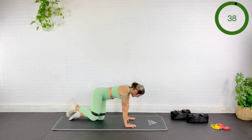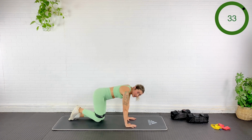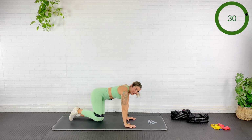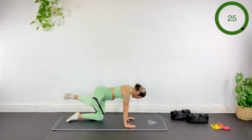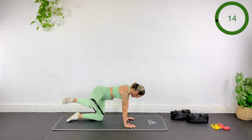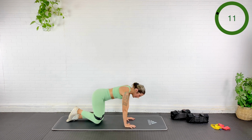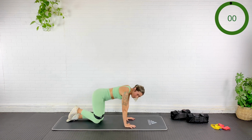Up and down. Try not to rotate your hips open here, right? So don't open up, woo, that way. Almost fell. Just lift the leg. Try to keep the hips facing down here. They will open a little, especially if you get nice and high there, but we're trying to stay stable. 15 more seconds. Remember which leg you're doing. I'm doing right. 8. You might even feel that supporting leg working too.